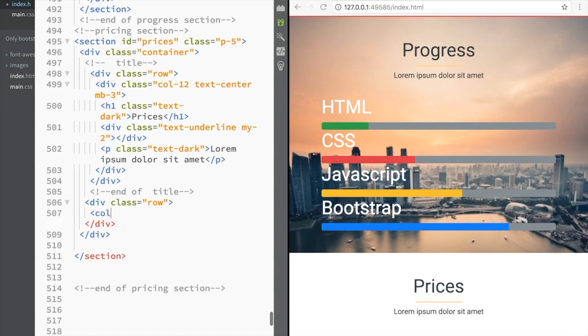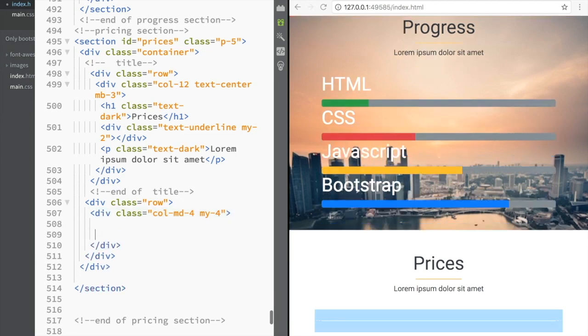And the first column that I'm going to add is going to have a div class over here, and I'm going to say this is going to be column medium 4, and this is going to have a margin top and bottom of 4, right? And you'll see why we're doing that, but just for now, leave it like it is.